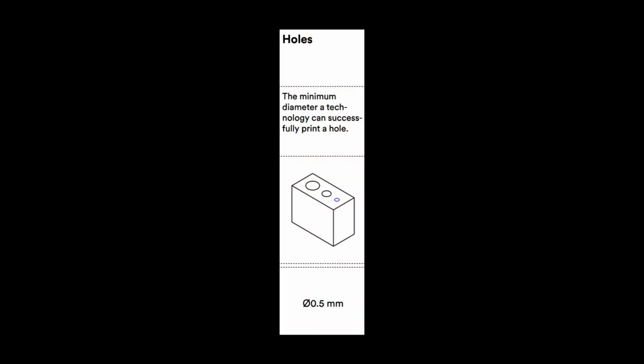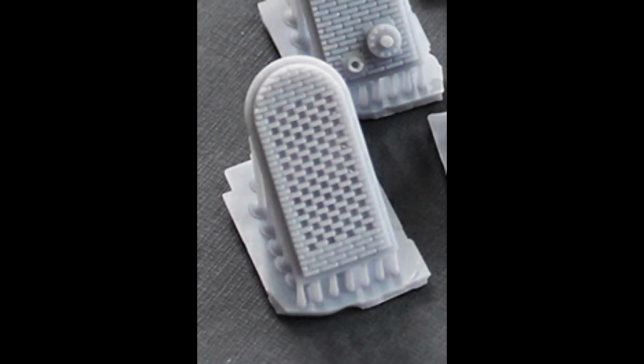Next one up is holes. Holes within the objects that you create or holes that were created by someone else. This is spot on unless you have a very well dialed in printer. 0.5 millimeters is really the smallest quality detailed hole you're going to get in resin. I do 0.4 on occasion, but then it comes down again to your resin settings and your post-processing, getting all that resin out of those little bitty holes that you're creating. It's much easier to do on the engraved side because you can use a small, fine bristle brush and wipe that resin off. It's just harder to get it out of the smaller holes. But it can be done, and 0.5 millimeters is a great, great spot to be at.